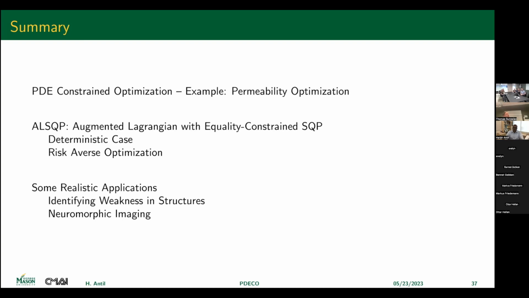So thanks for the very interesting talk. I guess the first question I'm curious about is, with these digital twin models that you can relate to PDE-constrained optimization, is it usually the case that the decision variable, or whatever it is that you're trying to solve for, is inside the differential operator? So it's usually not like a simple right-hand side perturbation?